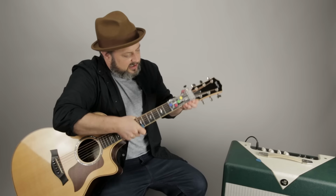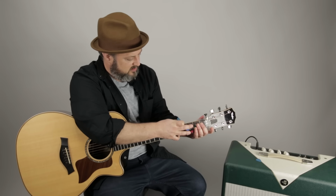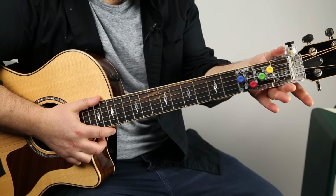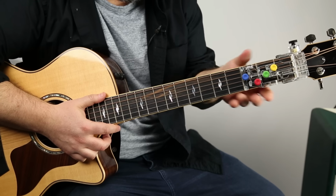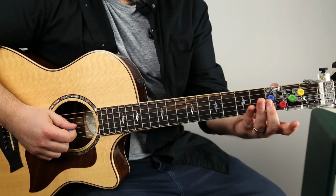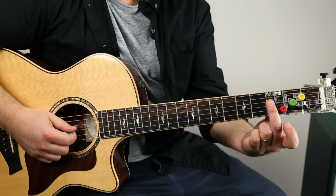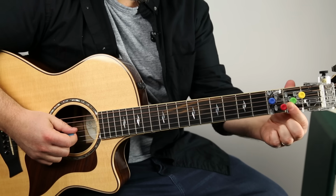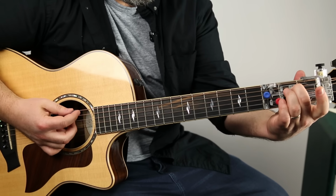All right, so it's got these little grooves, and I think I can just slip it on the neck here. It just tightens on, slides on the neck real easily. You can just line the pads up with the strings. It's pretty easy. So now that it's on, you've got four basic chords. The G chord is the blue button, and there are pads underneath. The red is the D, the green is the C, and the yellow is the E minor.